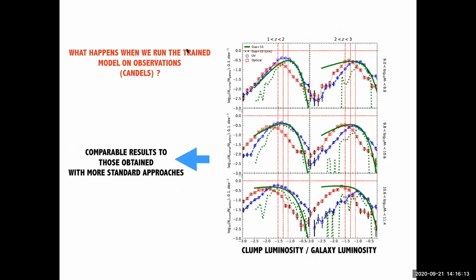again simulations. The problem is that in observations you don't have any ground truth, so the only thing we can do is compare with previous measurements and see that we are consistent. What I'm showing here is just a consistency test, comparing the luminosity function of the clumps, so how many clumps we have per bin of luminosity. What we get with our model is the blue lines over here in the UV rest frame, and in the optical rest frame, which is red, compared to the measurements by Yicheng with his method.